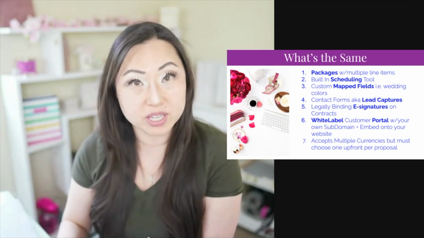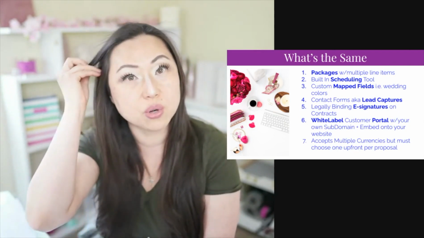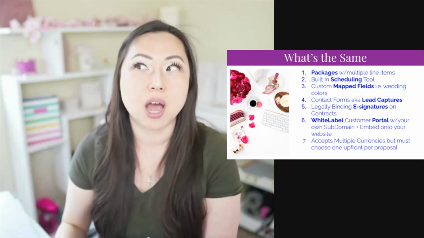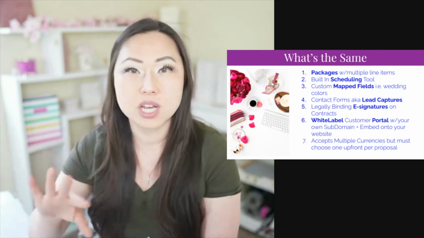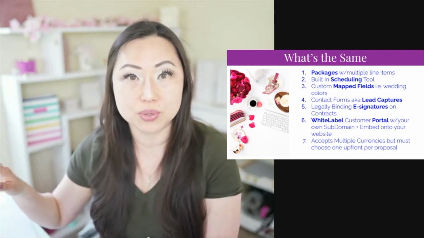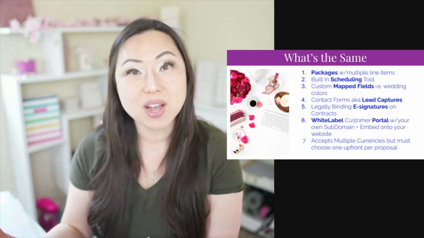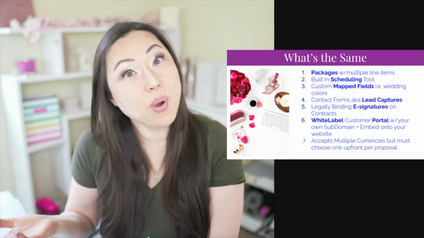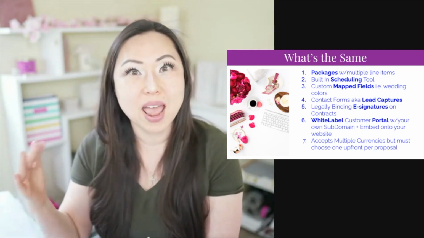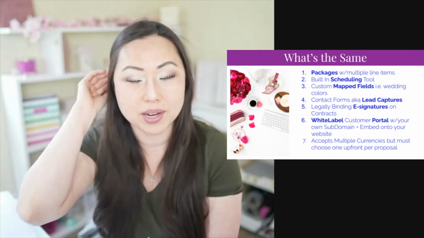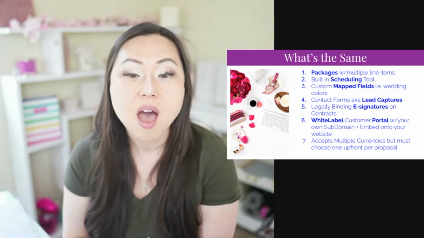They both have built-in scheduling tools. So if you want to meet with your client or have a job start on a particular date or end on a date or do check-in meetings or deadlines, it's all built inside of there. You don't even need to use a third party. And then they both have custom map fields. Like wedding colors, you could ask somebody their wedding colors and map those into fields and then have that for every time you have a new wedding customer and ask them the same questions.